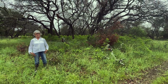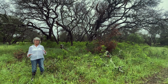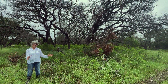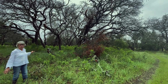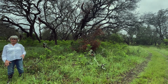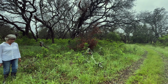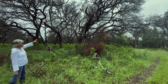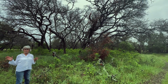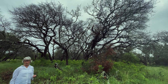I've read that the historic landscape in our region was really more like an oak savanna. There were oak mottes and then open grassland, and then of course on the river or creeks there was more dense woodland, but it's mostly a savanna. So when we bought this place, this was another really nice stand of oaks that was completely smothered by persimmon and wrapped in one big wad, the whole thing with catbrier.